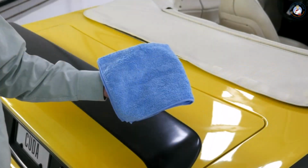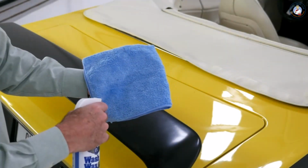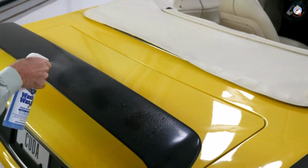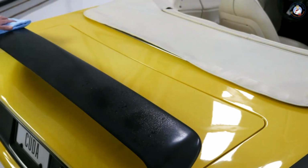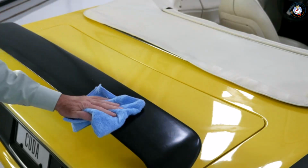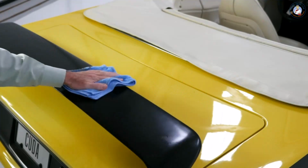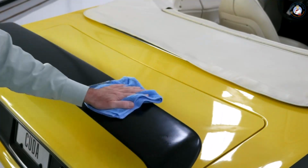For light cleaning or touch-ups, you can use one towel. Take a folded dry towel and spray some Wash Wax All on one side. Then spray the area to be cleaned and wipe the area with the damp side. Next, flip to the dry side and dry the area before the Wash Wax All dries on its own.